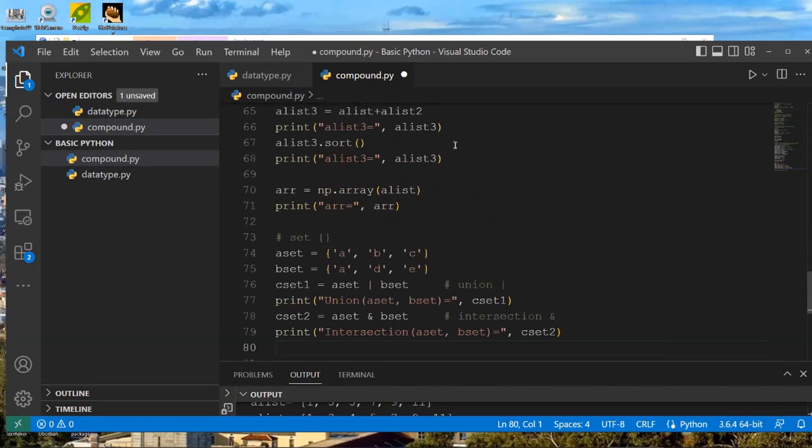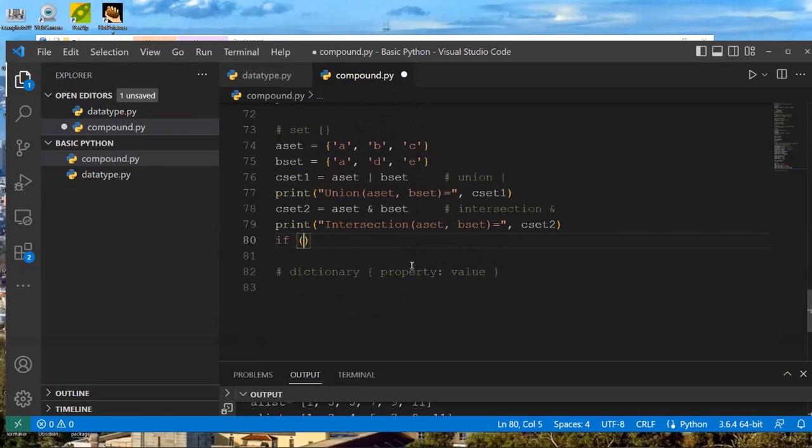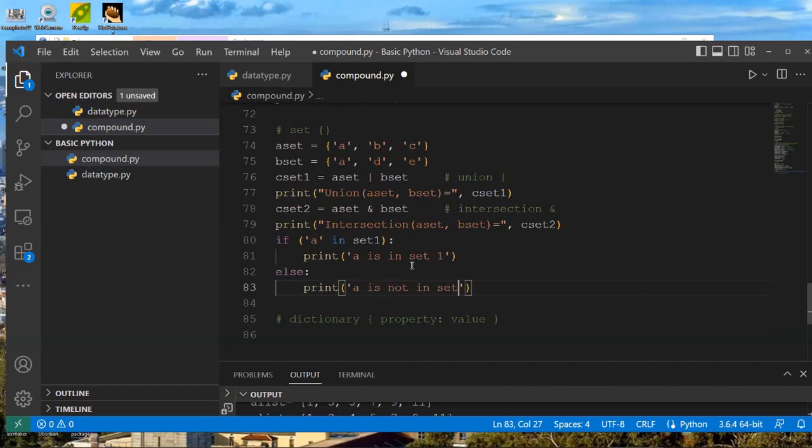And if you want to check if a number is inside the set or not, you can do if A in set 1, you say print A is in set 1, else print A is not in set 1.